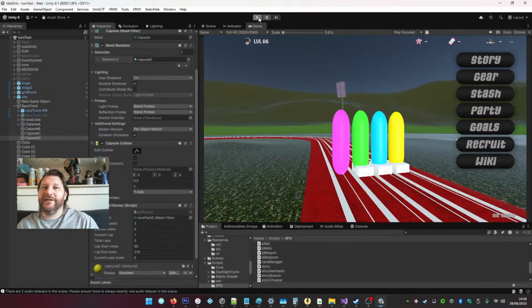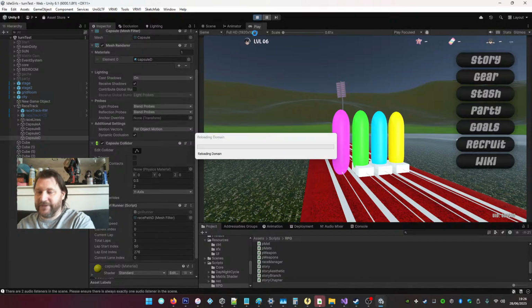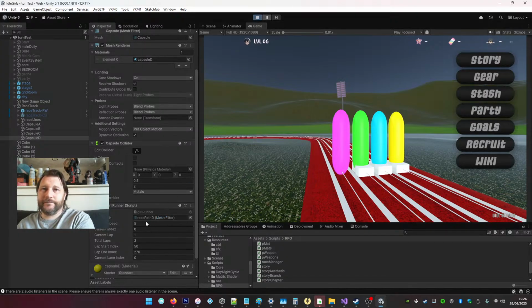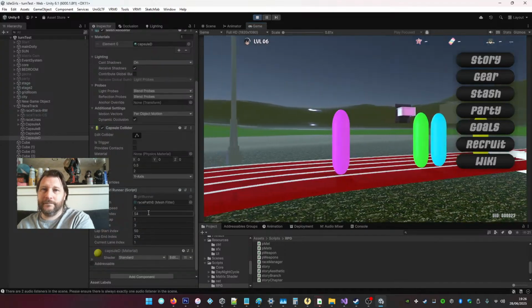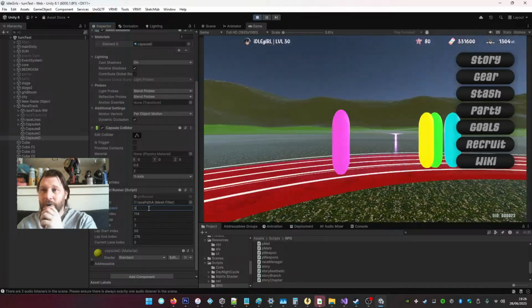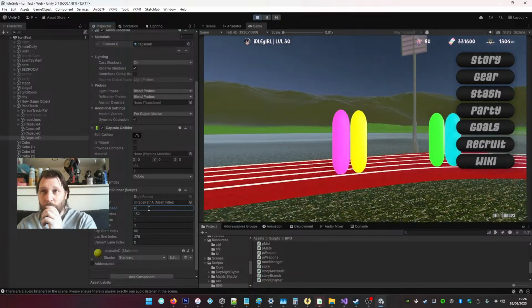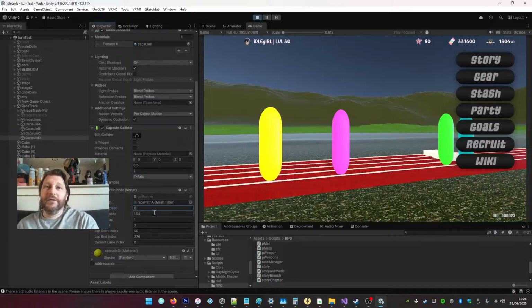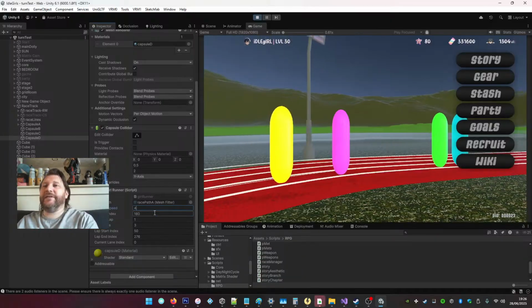Right, let's let them start off a little bit. Yeah, so I take the yellow.